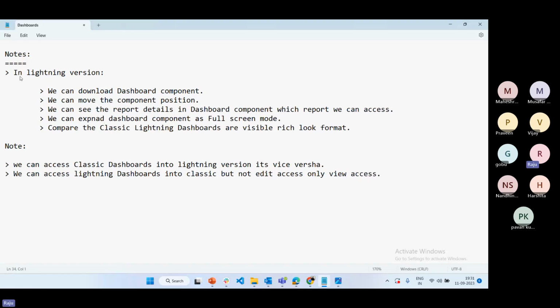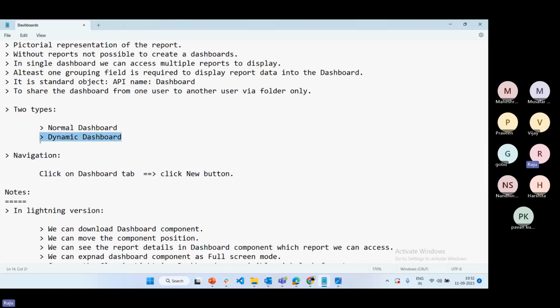If a Classic dashboard is modified in the Lightning version, then it is not possible to modify it in the Classic version again. Okay, so I hope these are the limitations we have in dashboards. Hope you are clear.